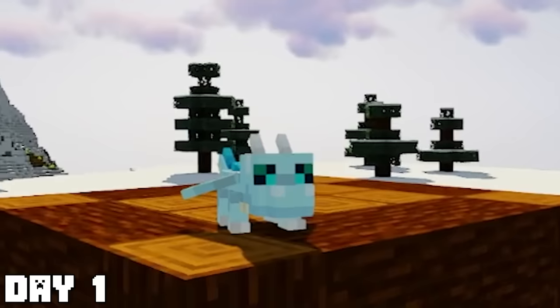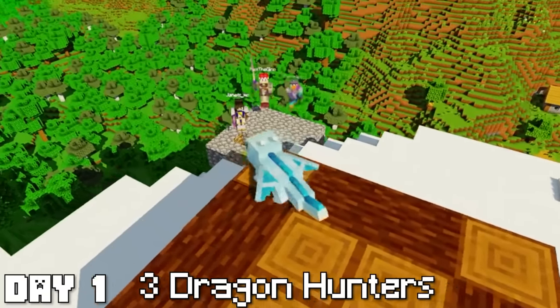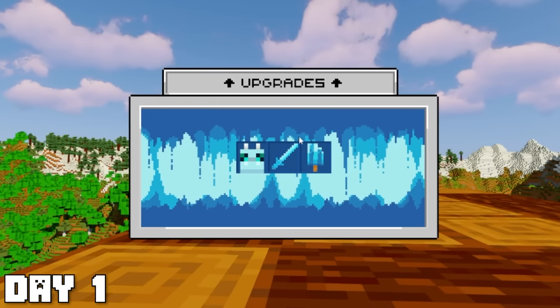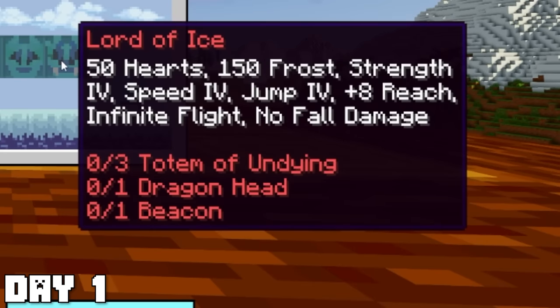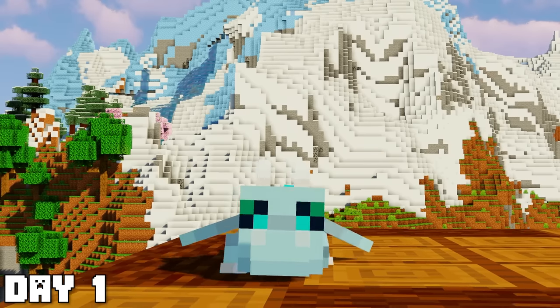This is incredible. But what's not incredible is only having 5 hearts of HP, because right below me are 3 dragon hunters who are trying to take me out before day 100. So let's prevent that with our special Ice Dragon upgrade menu, where we can turn into the Lord of Ice, unlock our ice breath, and get a blue raspberry ice pop. Well, those are just some of the quests we gotta do.